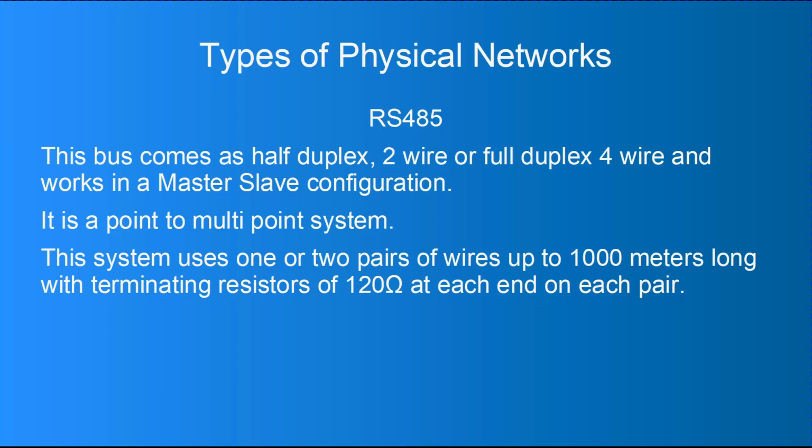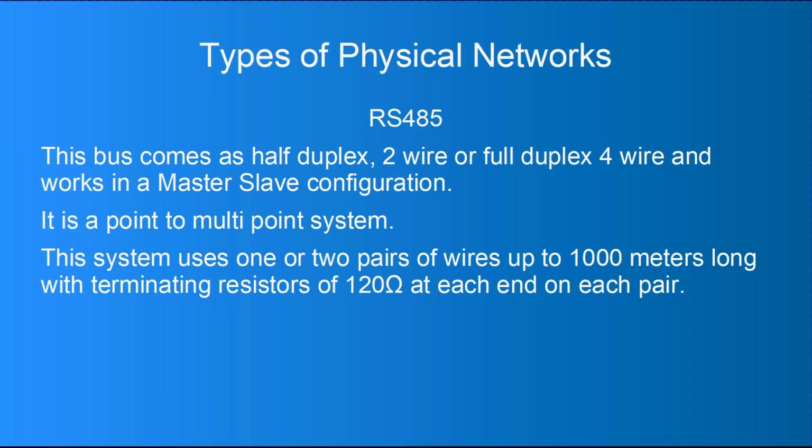With the Modbus RTU protocol, no slave is permitted to transmit unless it's instructed to by the master. So the master will typically send a request out and then the slave responds. The master is not allowed to send another request or command out until either the slave has responded or a timeout period has occurred. Now this is a point-to-multipoint system because we can have one or more slaves connected to the network. You will always have a master on one of these networks as well.